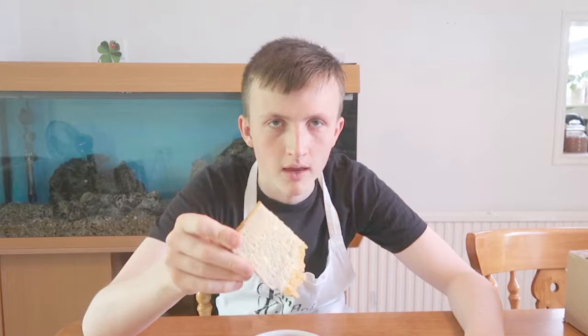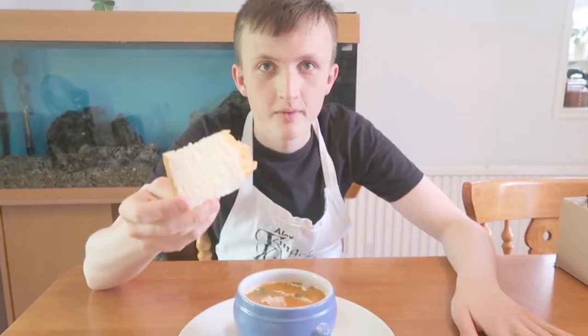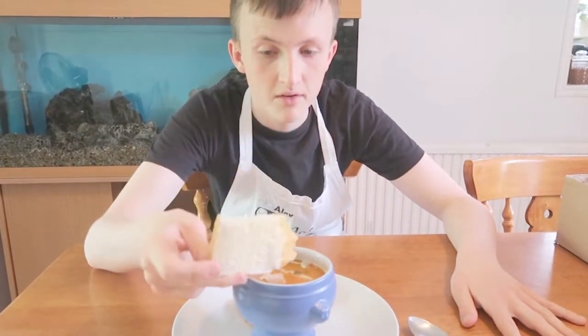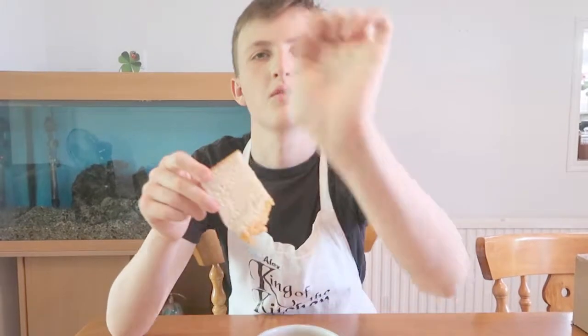Oh my, wow, that is a whole lot more flavoursome than anything you can get at Heinz. I'm not just saying that because it's my recipe, I'm deadly serious. You should try and make this recipe yourself, whoever you are, and taste this, because seriously, I wouldn't compare it to Ambrosia, but it's pretty darn close. Anyways, that is enough right now. I'll see you in a bit.